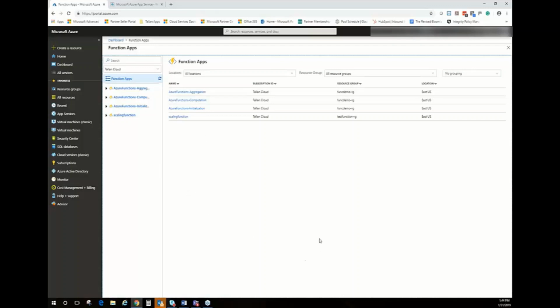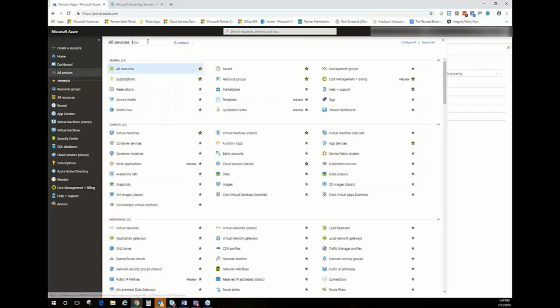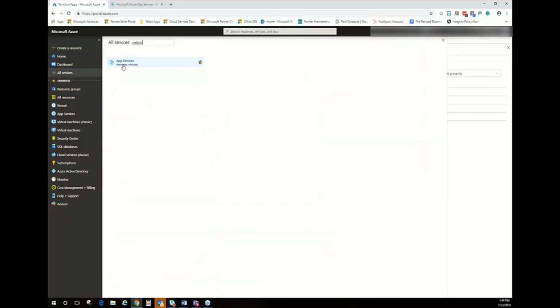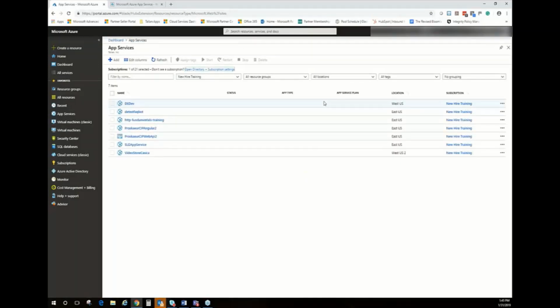And then the last one that people usually use on the app service side is web jobs. When people deploy things as web jobs, these are typically things that used to run as Windows services on a machine.